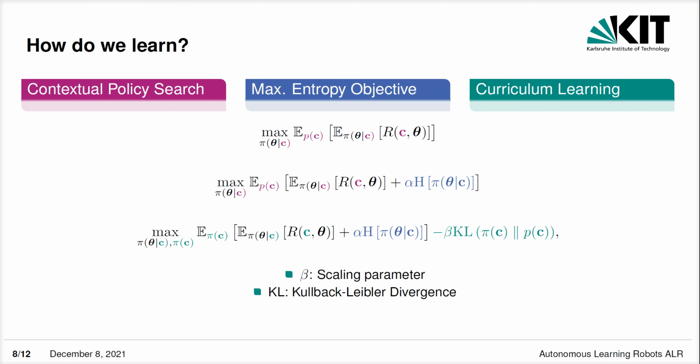Now we can see that the contexts are sampled from the model's context distribution π(c), which is at the same time optimized. To enforce the optimized context distribution π(c) to recover the environment's context distribution p(c), we also penalize deviations between these distributions with the KL terms, scaled with the scaling parameter beta. However, note that this objective will enable the model to only focus on the context regions it can cover. Thus, in context regions which are not covered, the mixture model will perform badly.